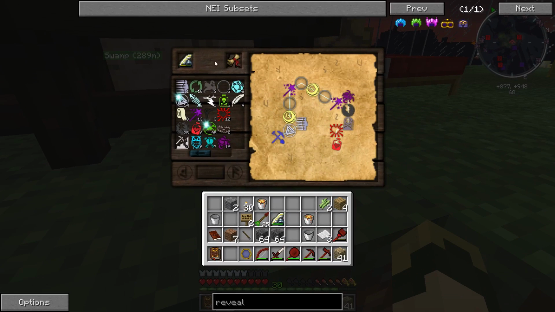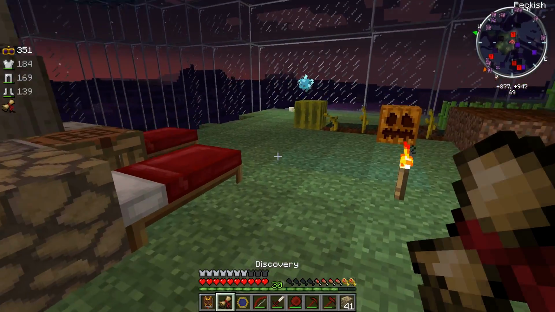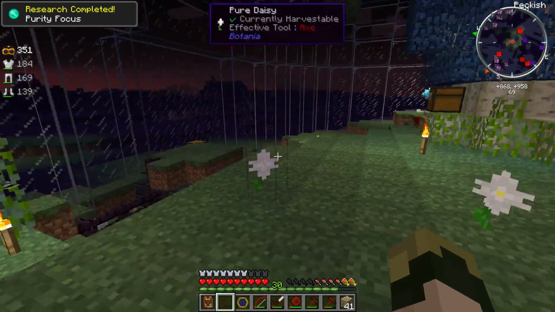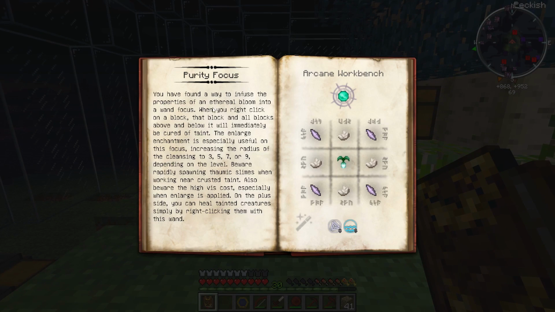All right, so there we go. That is done, and I now have unlocked research on the Purity Focus, which I do believe was actually custom made for this mod pack. So that's something I definitely want to look into a little bit more. If I take a look, it says you found a way to infuse the properties of an Ethereal Bloom into a wand focus. When you right-click on a block, that block and all blocks above and below it will immediately be cured of taint.